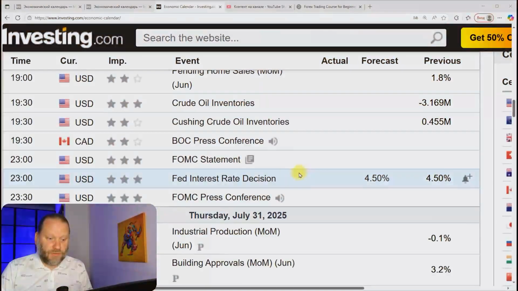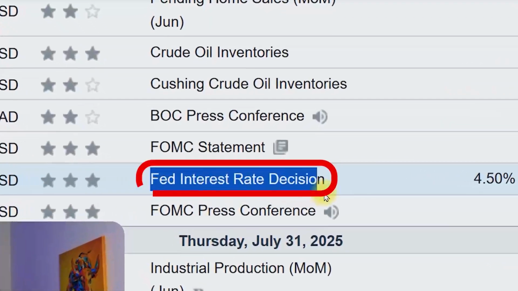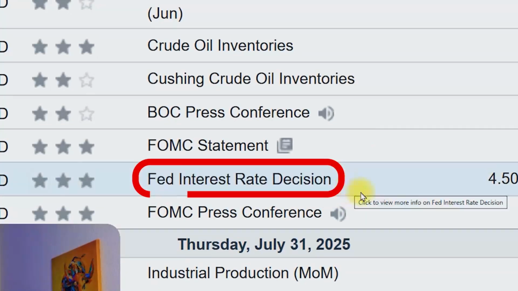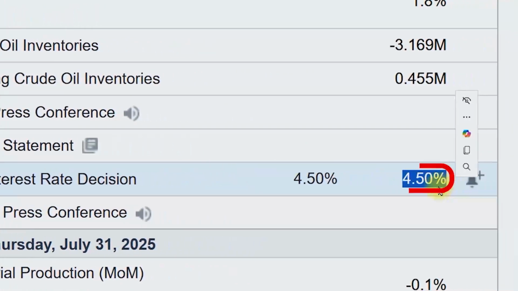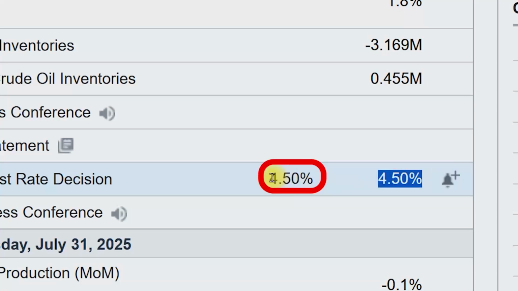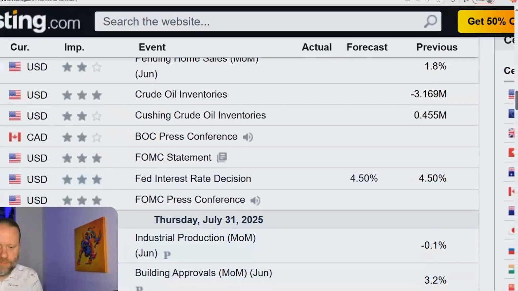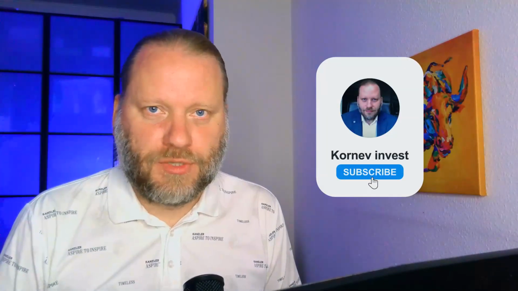By the way, I remind you that this week there will be important news about the interest rate decision in America. Let's take a look at the calendar. Look, on Wednesday, July 30, there will be news on the US Federal Reserve interest rate decision. The current value is 4.5 and no change is planned. Also 4.5. I don't expect any directional movement here, but I am 100% sure that there will be some strong volatility. In order not to miss this news, subscribe to my Telegram channel by the link in the description.